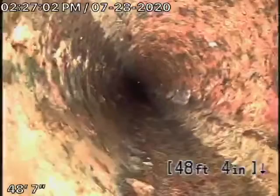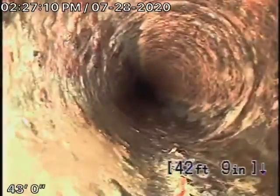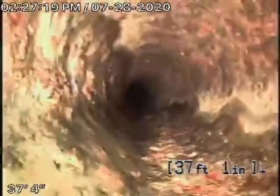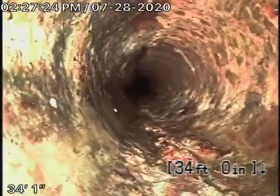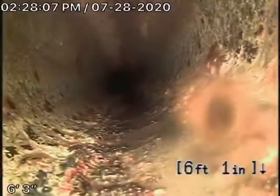It comes back to cast iron pipe running underneath the house — this is the main line. It's obviously getting a little old and does have some minor rust build-up, but it doesn't look too bad. We cannot check every pipe in the house; we're checking the main sewer line. We always recommend never flushing tampons, baby wipes, paper towels, or things like that. You can see it's getting slightly rough — not too bad — with a little rust build-up. It probably wouldn't be a bad idea to have a two-way clean-out instead of a one-way clean-out outside.